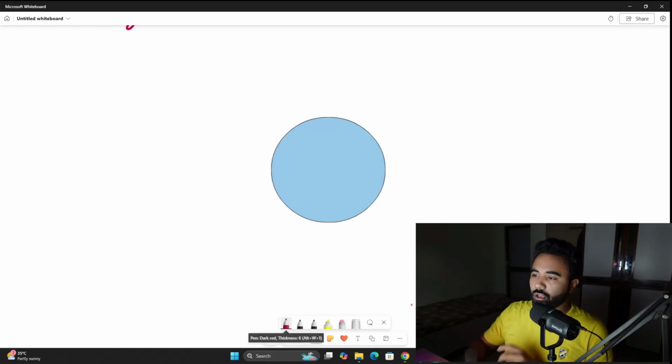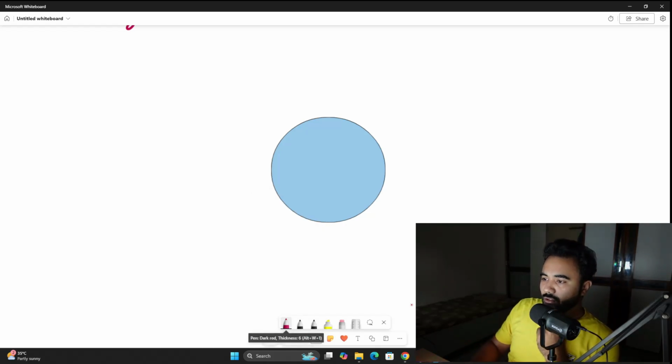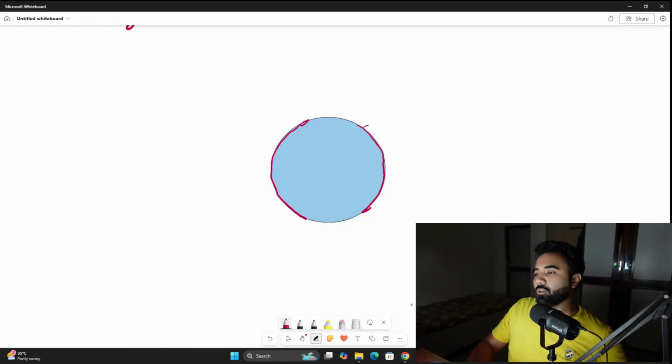So if there is a hollow sphere, now let's consider this surface. Forgive my drawing if it is not too proper, and let's consider this sphere. On this side we have a shiny surface, and on this side as well we have a shiny surface. And let's assume this is the center.